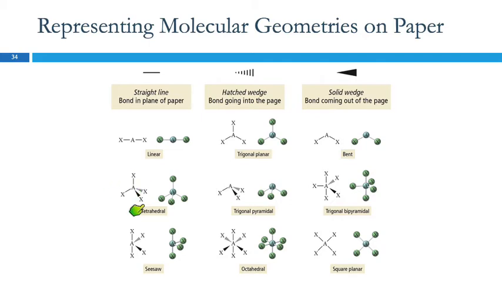So when we look at this tetrahedron here, this is how we would write it, and this is the representation of it. So here we have the A, and these 2 X's are in the plane of the paper. This X is sticking out in the front. It's sticking out like this. And that one is back here. You can't see it. Okay?